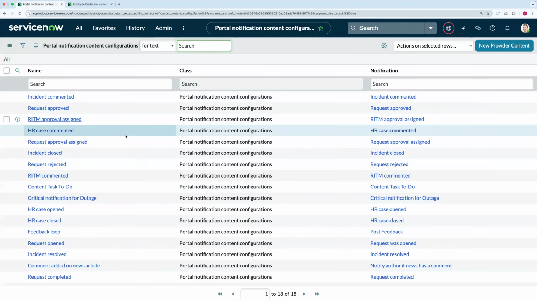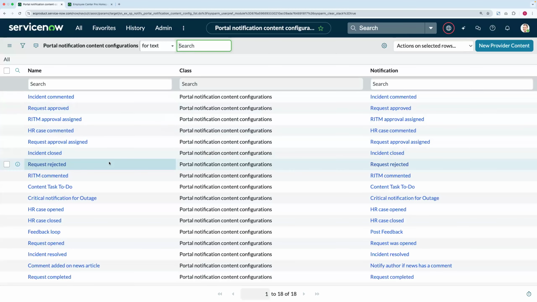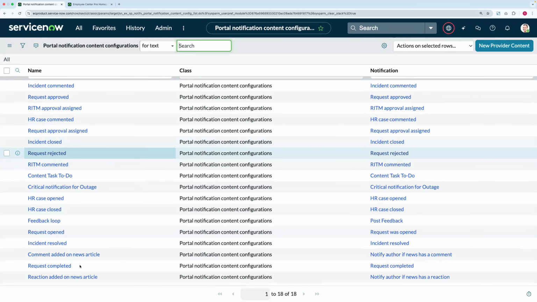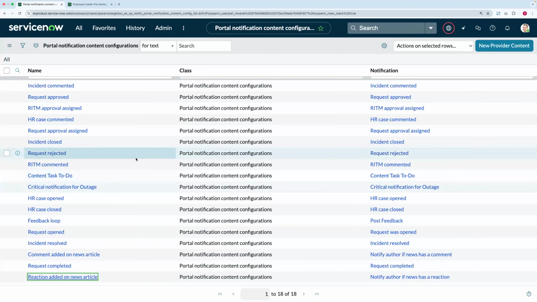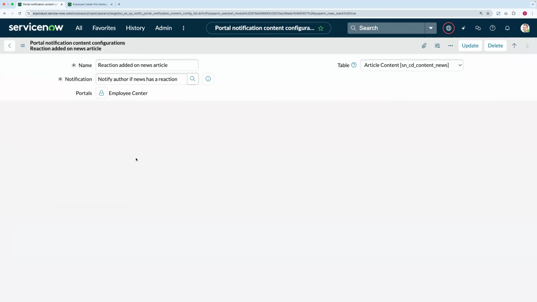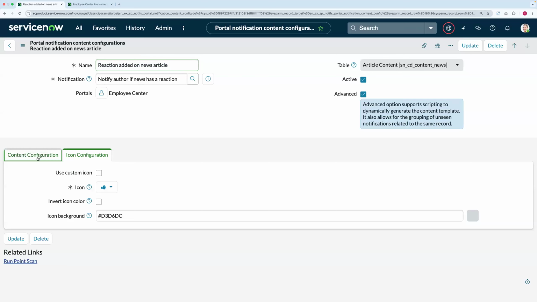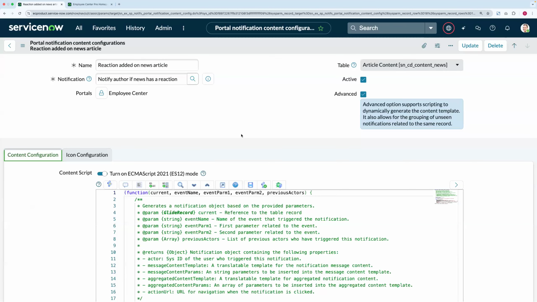You could either go to it from the related list of the triggers, or you could go from this table. So the record that I was just showing, the action added on news article. So there are two ways to navigate or define how you want to create your content. This is essentially the same record that I was just showing. So this is the third table, right?